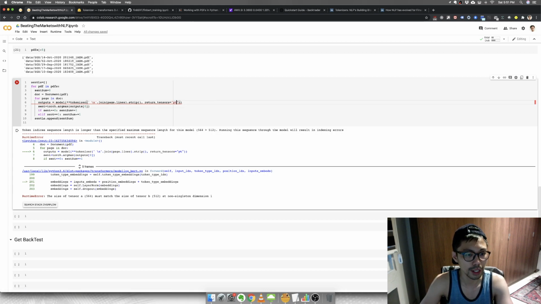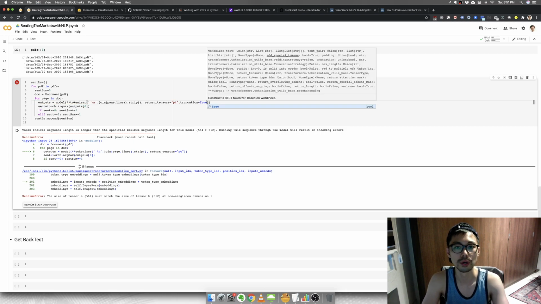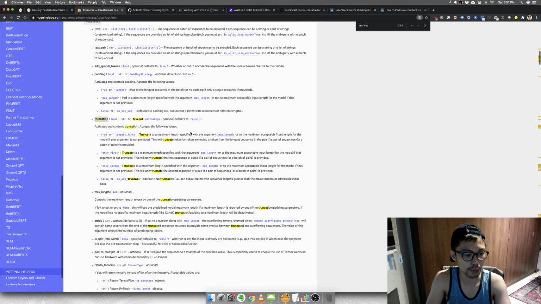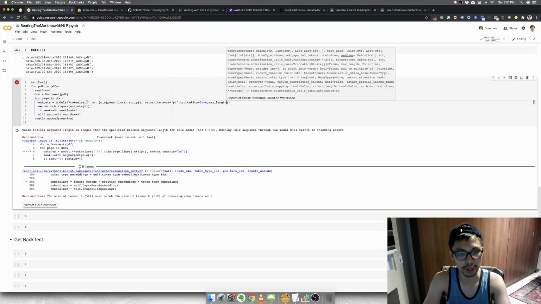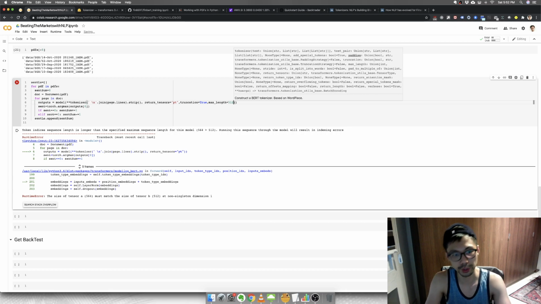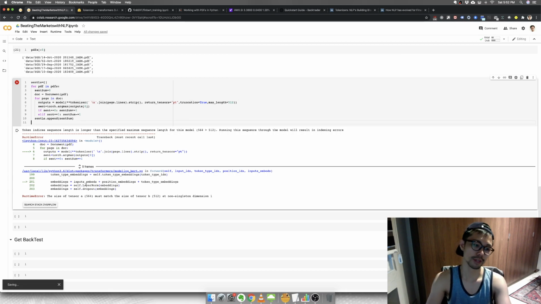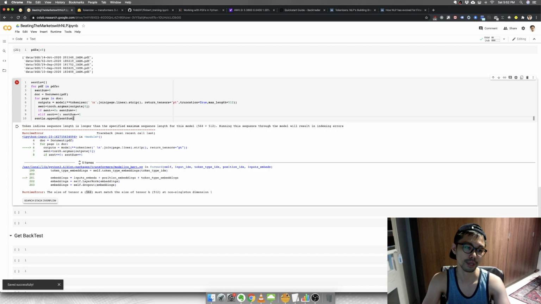So it's in the tokenizer itself. So let's do this: truncation equals true. And we need to give it a max length, so max length equals 512. What it's going to do is, if it sees this text again, 564, it's going to cut it to 512, then just take the sentiment of that range. And typically that should be okay.